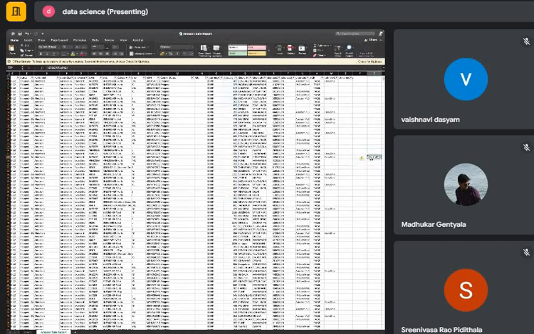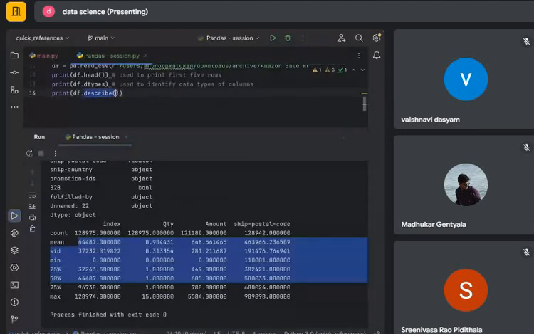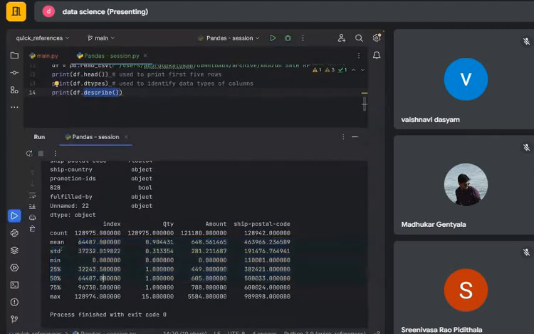But now here in pandas, the good part is that you can simply use one particular syntax called describe, and it will describe all the basic statistical inferences. Not all, I mean basic statistical inferences. Something like what is the minimum value in that particular column, what is the maximum value, what is the 25th percentile value. These are quartiles.